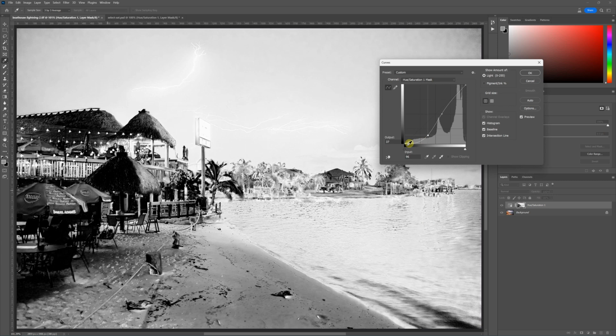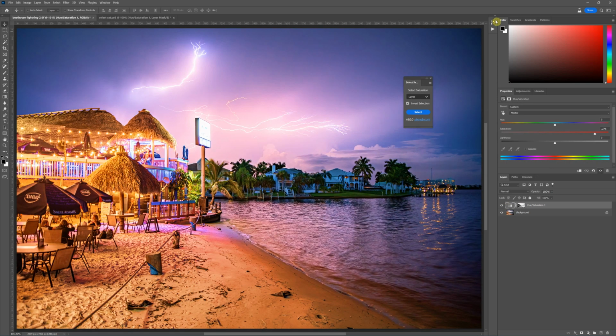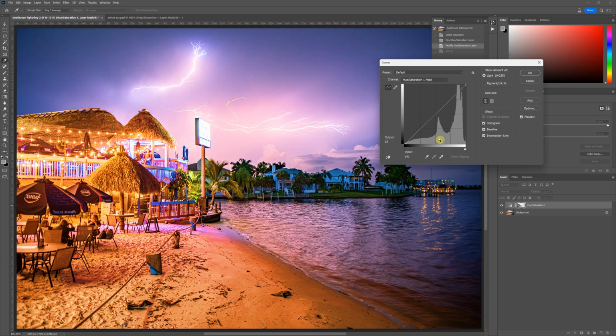So I've really added some contrast to the mask. So these areas that started out higher saturation, I've almost completely removed any effect this mask will have. So let's undo that. It's kind of hard to see here. So if you click on the mask without going into it, you can actually run your curves on this while you're looking at it.